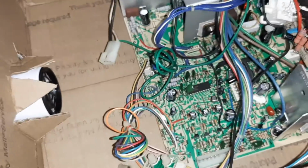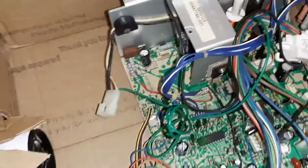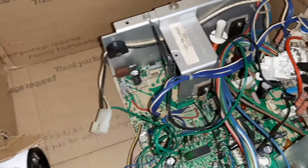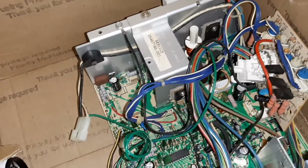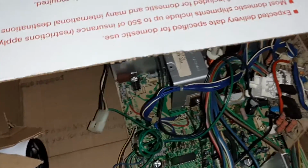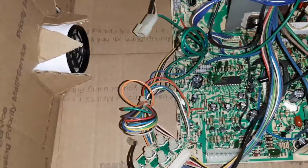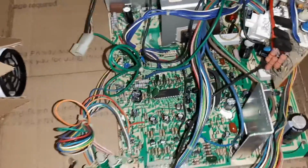So I washed this board in the sink and took the flyback out because it was cracked. It was still working, but the flyback's cracked. And if longevity is a thing, then, well, you might want to change it, because if it starts arcing everywhere, you're going to burn up HOT, voltage regulator, stuff like that.